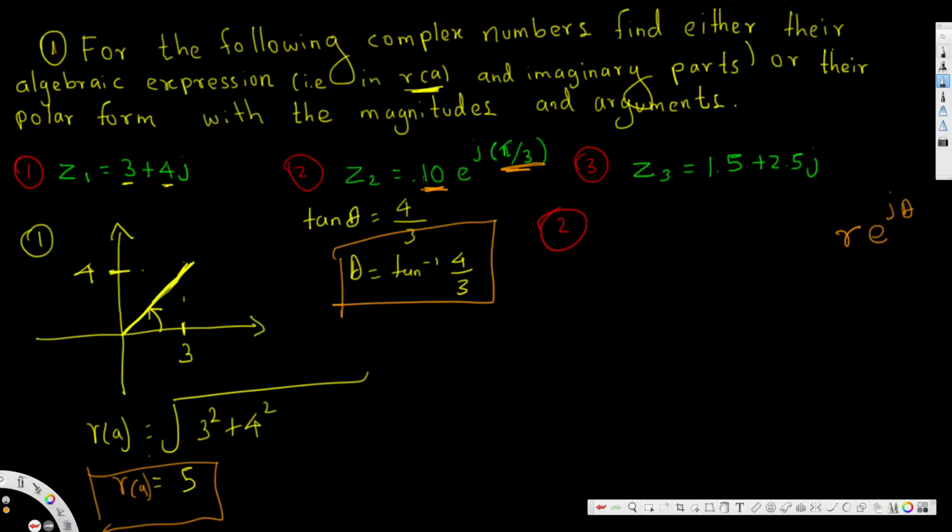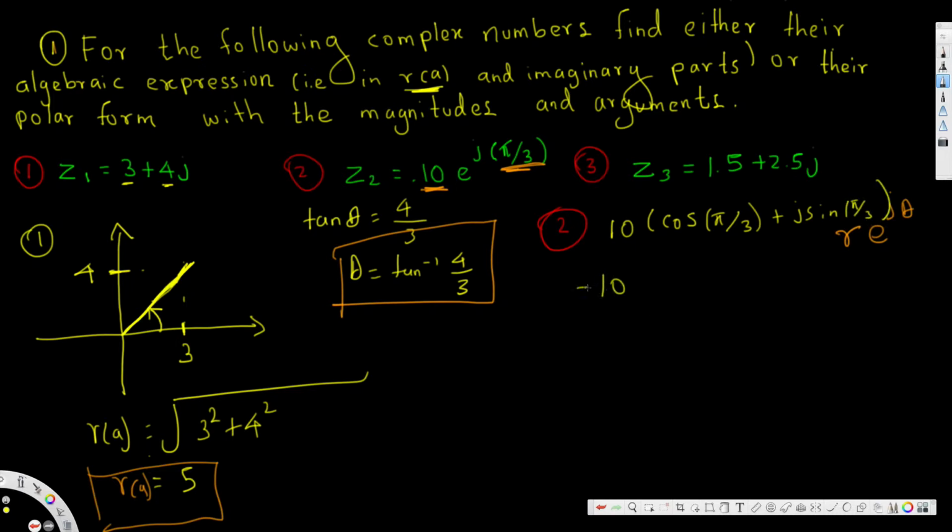But let's look at the second part. Second part, we have 10. This is in exponential form, so we can find the polar form of this one. Polar form. Okay, polar form. To do that, we have to use Euler's theorem. Euler's theorem says if we have a number like this, it can be expanded as r cos theta, cos the angle, 5 over 3, cos 5 by 3 plus j sine the angle 5 by 3.